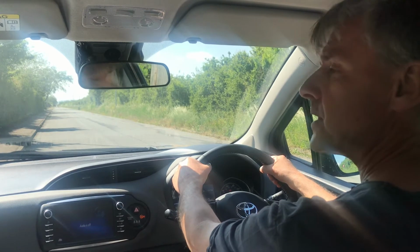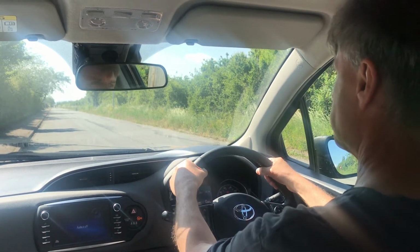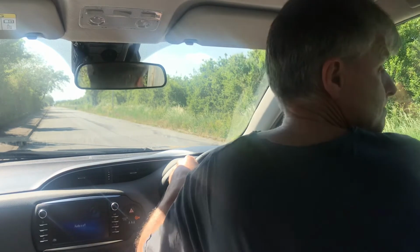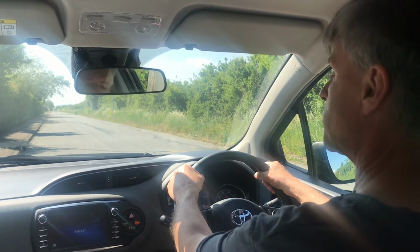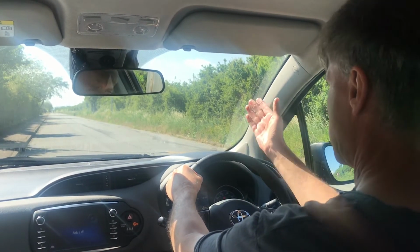So again, it's prepare, observe, manoeuvre. So we prepare the car to go, so we pop it into drive, release the handbrake, observe. We look over both shoulders like this, making sure it's safe to go, and when it is, another quick check of your mirror, no signal because we're already in the middle of the road, and we drive on.